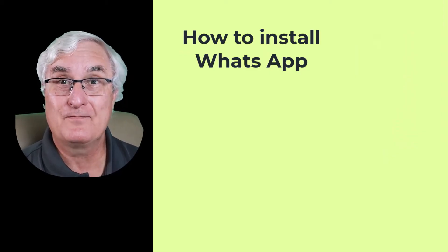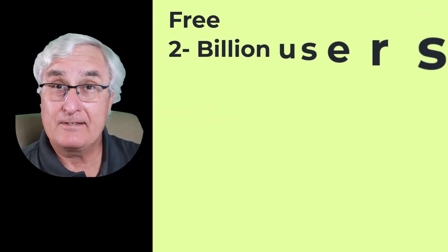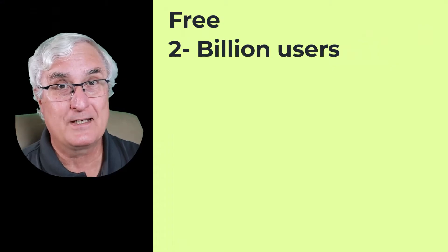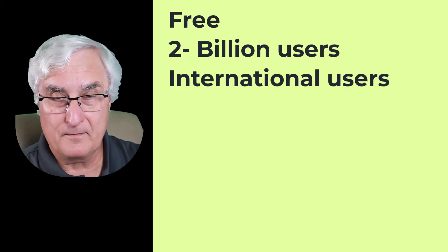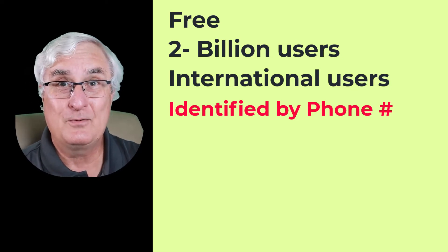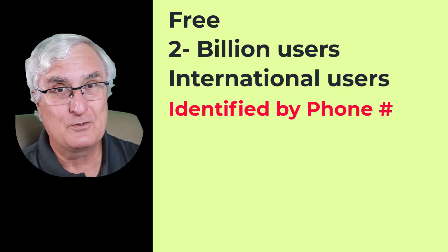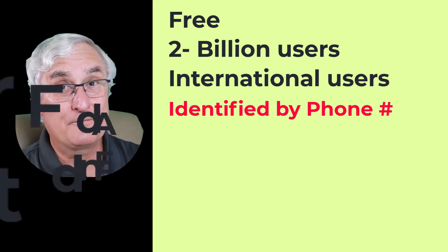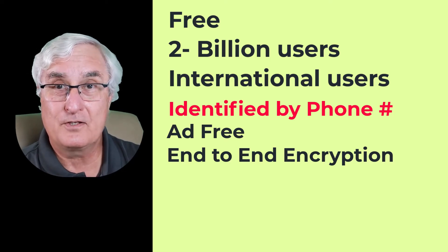You're going to want to install this on a bunch of different devices, but we're going to start with your phone. Why is WhatsApp so popular? Well, it's free! It's been in the market since 2009. It has over 2 billion users, which are international users all over the world, as I mentioned in Part A. The unique thing about WhatsApp that you need to understand is that you are identified by your phone number, not by your email address or your name. It's all based on your mobile phone number. Not only is it free, but there are no advertisements, and there is end-to-end encryption on all your information, including phone calls, video calls, and chats. So it is a very secure form of communication.